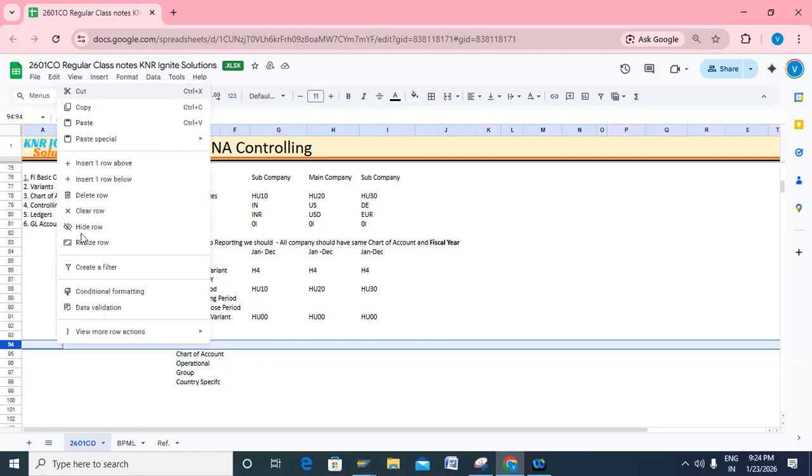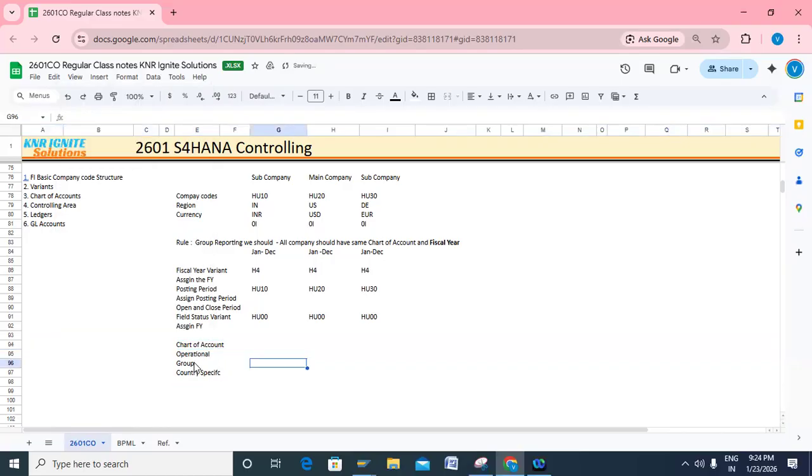Whereas for group chart of account, again, it depends on the group reporting. When the companies want to perform group reporting, we need a separate group chart of account to perform the consolidations and reporting.